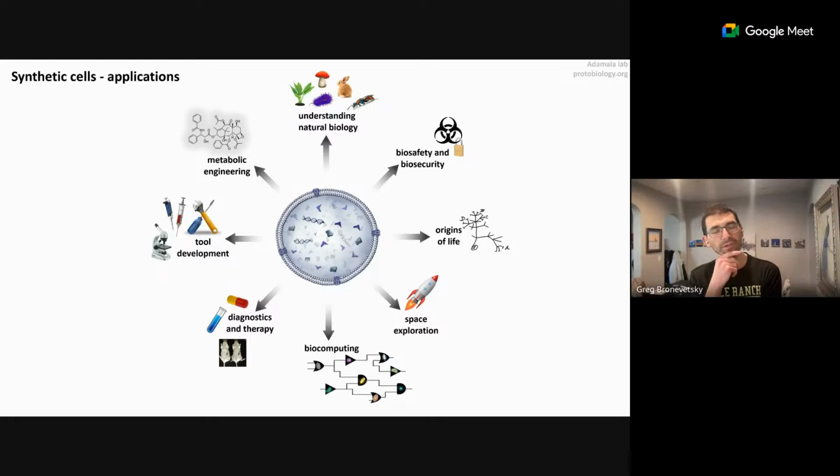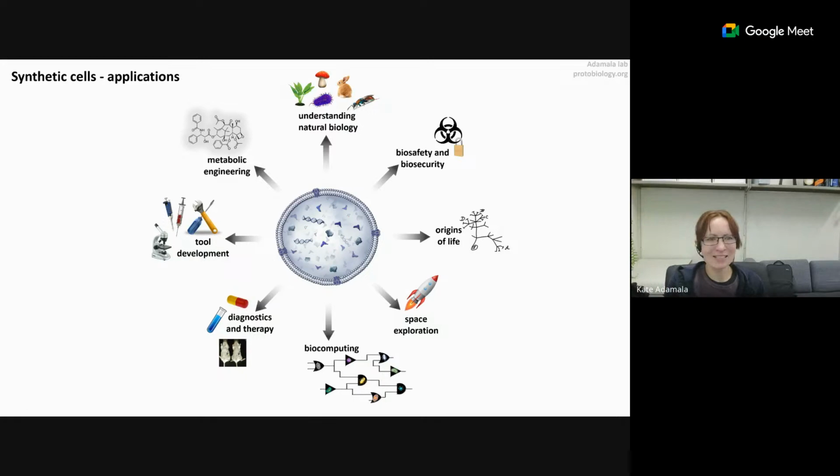So why? Because you gave a bunch of applications. What applications are satisfied by self-replication as opposed to assisted replication, perhaps to control numbers? Yeah. For practical applications, you don't need self-replication. In fact, it's better if you don't have it because it's much safer. The technology is much safer if it doesn't self-replicate because then it cannot run uncontrollably. That's where all the money in our field is coming from: practical applications in biotech. For example, a lot of metabolic engineering companies right now already use cell-free systems for prototyping. You don't need self-replication for that.